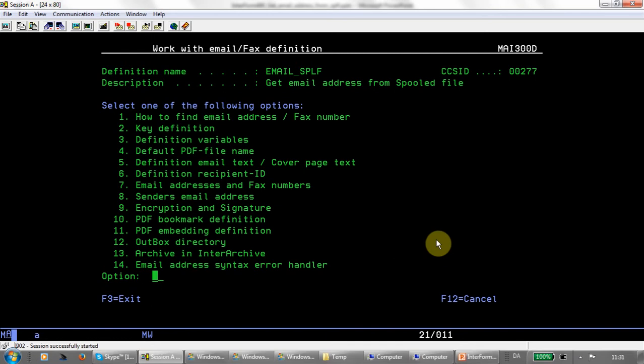You might also find some invalid email addresses in the spool file. Of course, we expect to find a valid email address with the user in front of the @, the domain after the @, and that they both contain only valid characters, and you have that @. So if we find that the email address is invalid, then you will actually get an error message later on, unless you register here an email address syntax error handler in option 14.